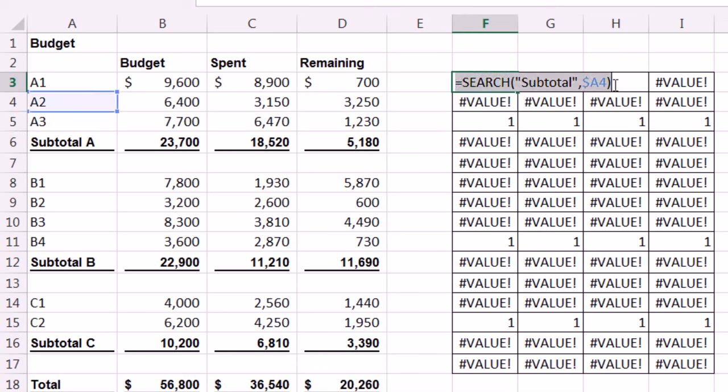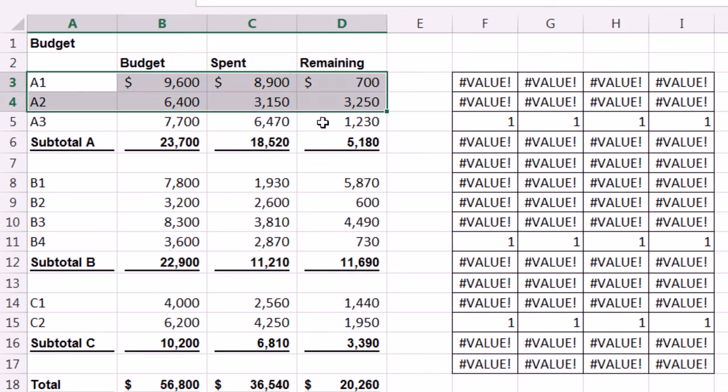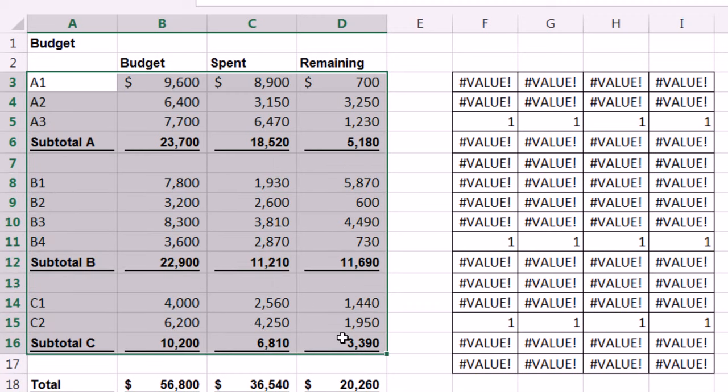So I'm going to copy this from the upper left corner, and then I'm going to very carefully highlight. And actually, we don't need to go down one more here. I did here, but we don't need to, because that's the last one, and the setup of this is always going to have subtotal there.